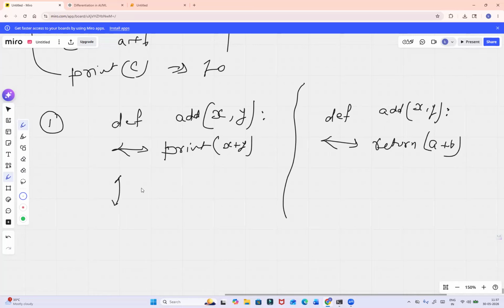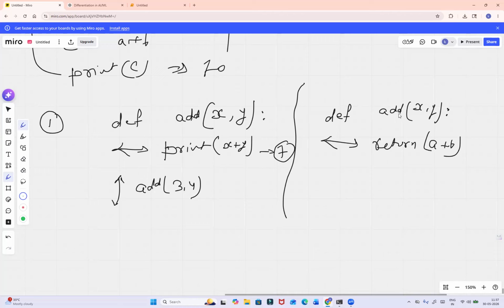You are calling the add function. So I'll be calling the add method and passing 3 comma 4. Here it will return 7. It will print.